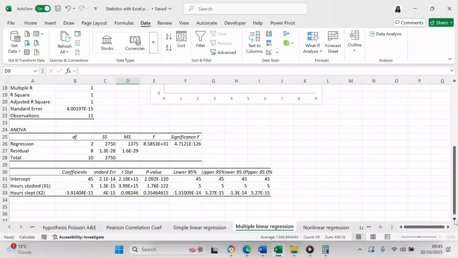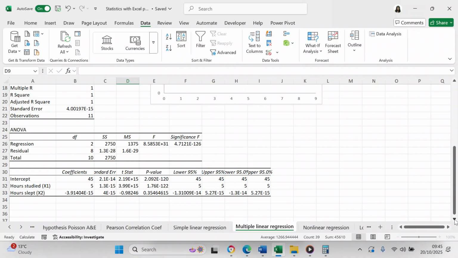Then we do the hours studied, being x1. Your coefficient is 5, your standard error is really low, your t statistic is really low, your p-value is really low, your lower 95% is 5, and your upper 95% is 5.